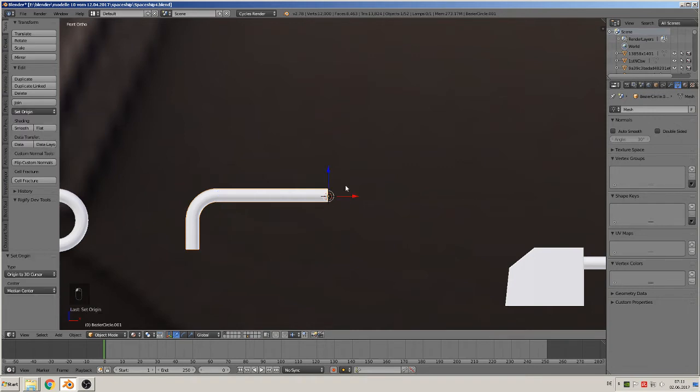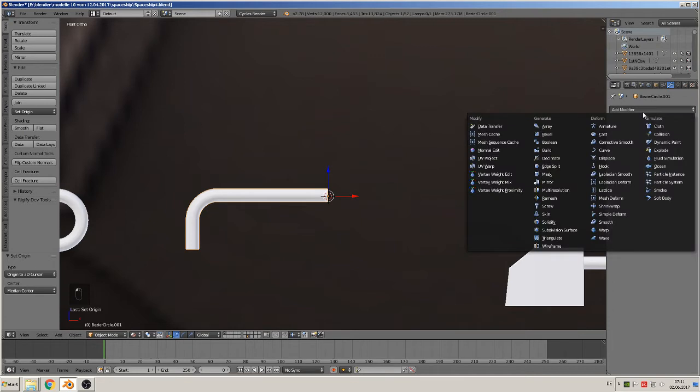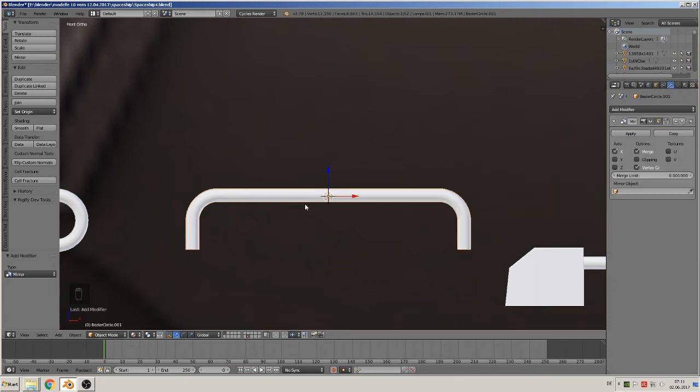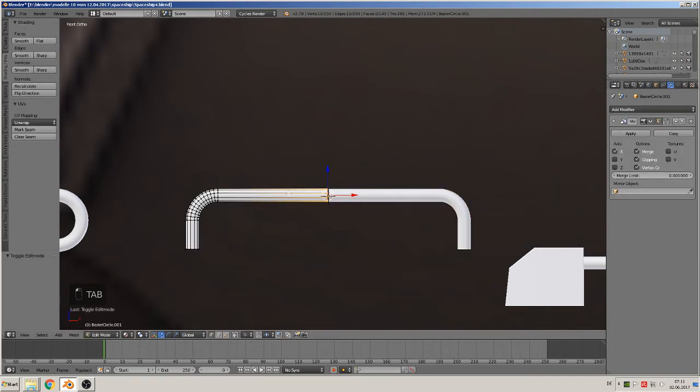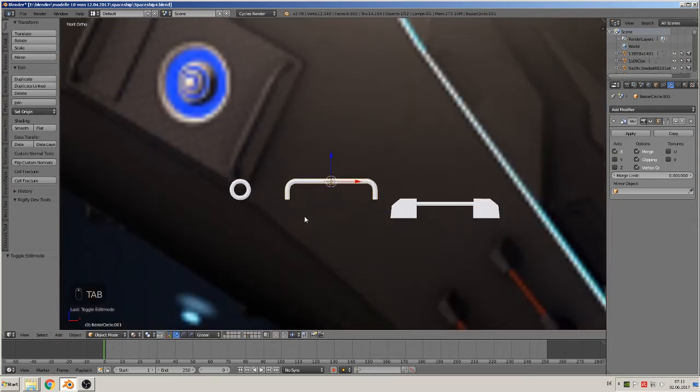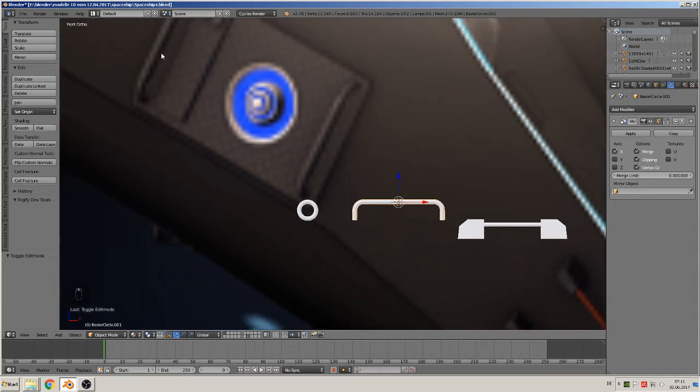Set origin to 3D cursor, add the modifier, you see what happens, clipping on, A to select all, bring it together, it merges. Thanks a lot. That was one. We will make an instance of that later because we need it 1,000 times and we don't need all of them as originals, so we only take an instance of that object.